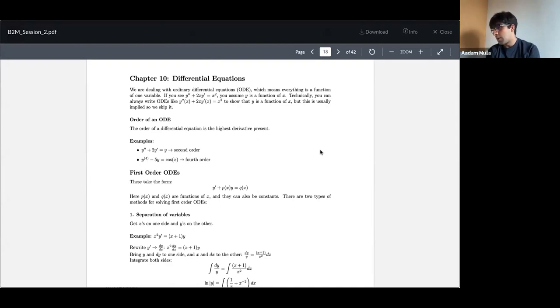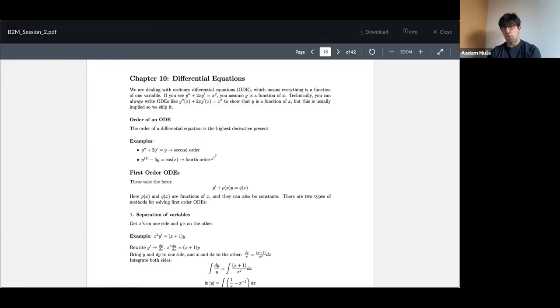Honestly, the thing with differential equations is you just have to know how to do it, and you have to do the process a few times to lock it in your head, and then it's doing the same thing over and over again with different numbers. There's not much creative thinking you need. Okay, so the first term you're going to hear is the order. A second order differential equation has the highest derivative of a second derivative.